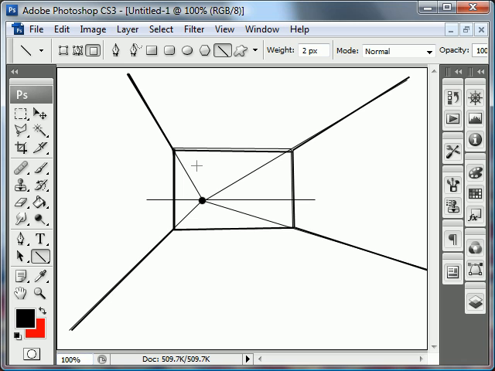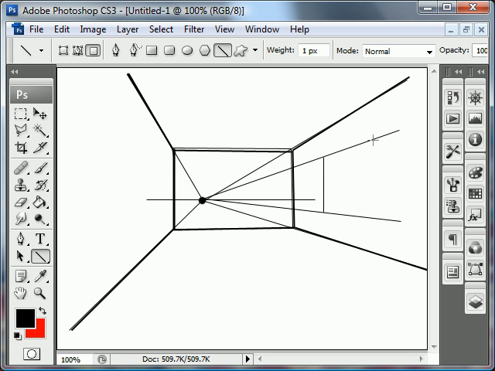Now, probably one of the easiest elements to add to a room is frames, pictures, things hanging on the wall, because we know that the top edges and the bottom edge of something hanging on the wall are going to be parallel and in line with the edges of the wall itself, because most pictures hang straight on a wall.